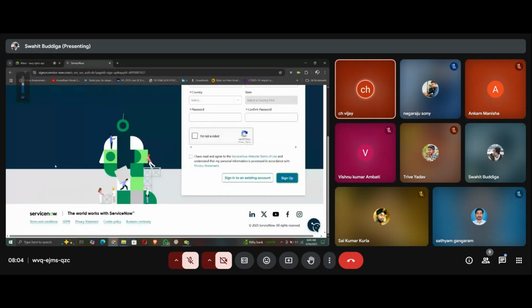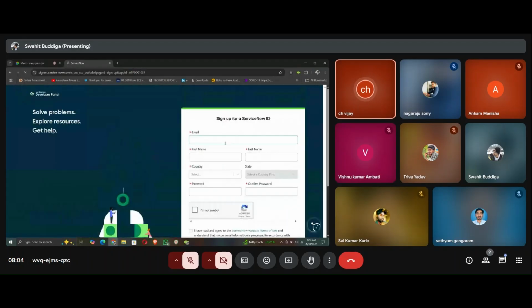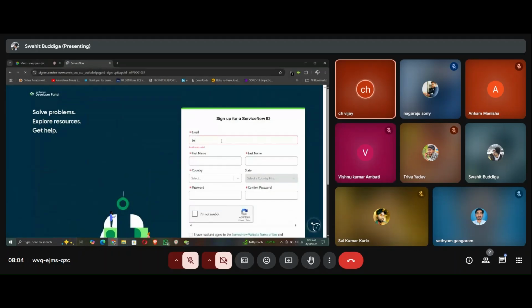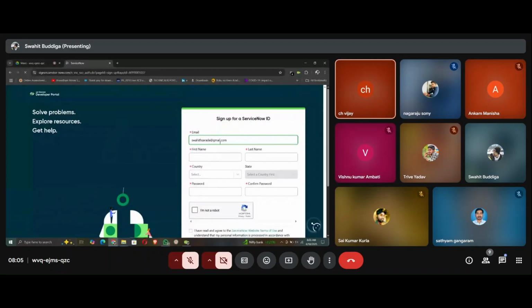Okay, the UI got changed a little. Can you scroll up a little? Just provide your email address, your first name, last name, and followed by the details. Give the valid email address that you have, because an email will be sent.